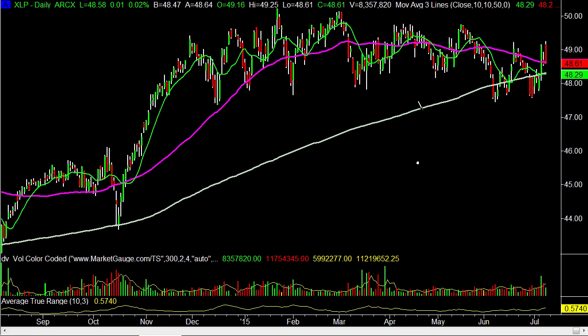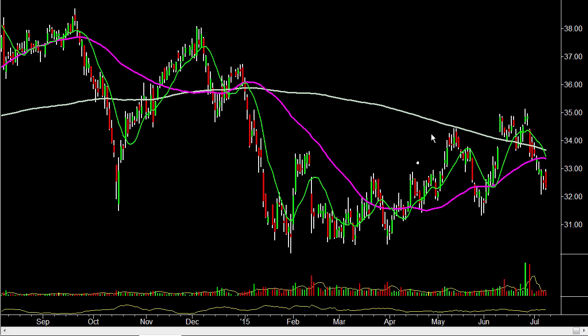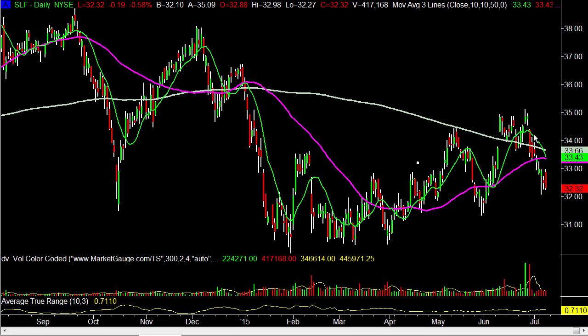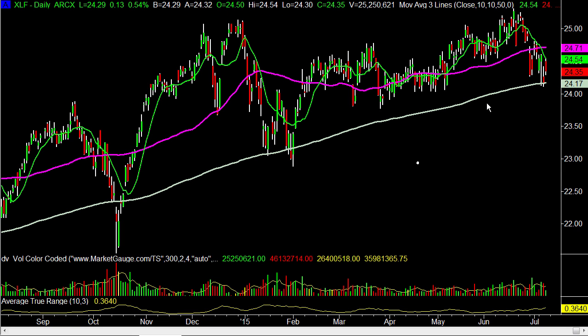Let's just take one look at XLF. XLF was one of the negative ones. Sometimes I would look at the negative ones to see if there's anything that will look good if it turns up. And XLK, that is not one of them. That's not XLF. So XLF looks interesting. All right, if it can hold, and the reason it looks interesting is because here's last week's lows, and it's held them. That's exactly where you'd want and expect a market that rallies and then comes back and holds. So if it holds in here and then moves higher, I like XLF. Like it a lot, actually.